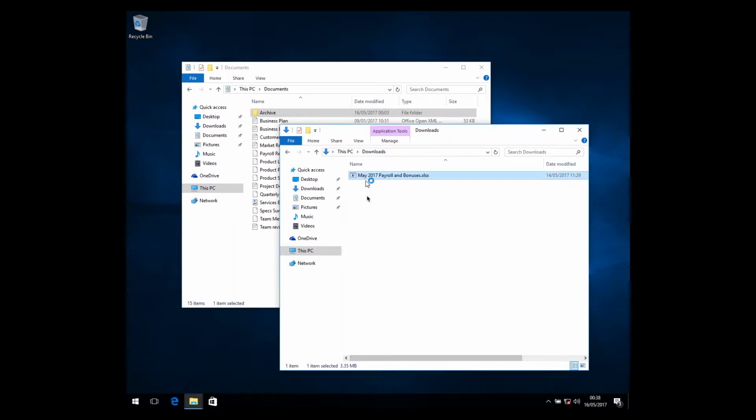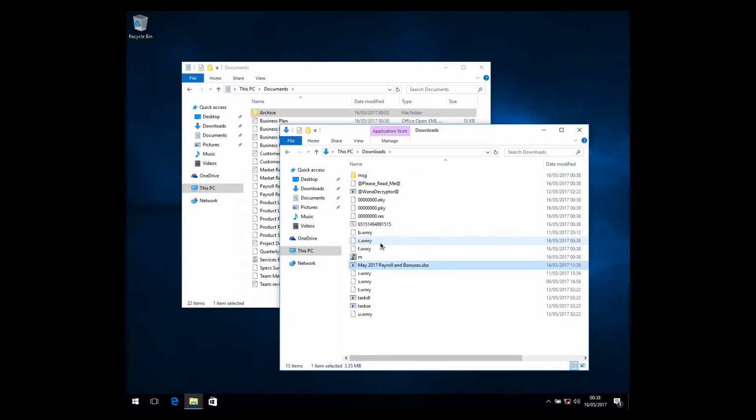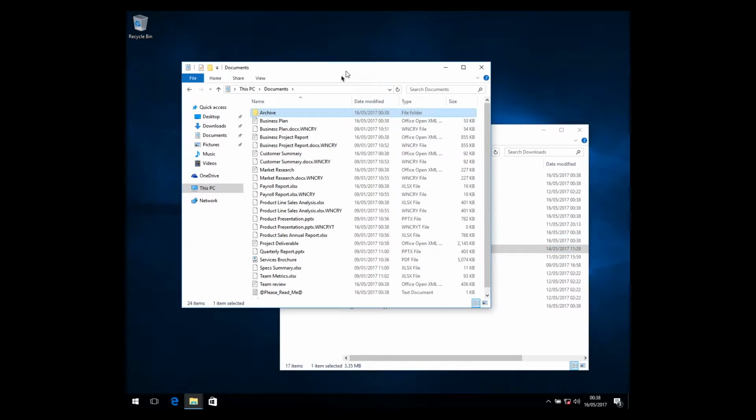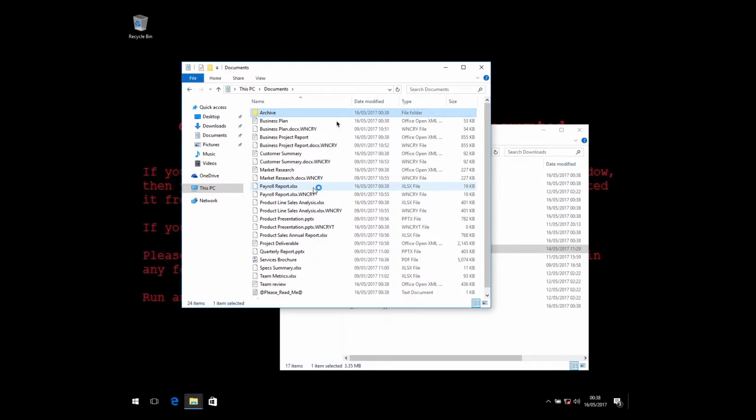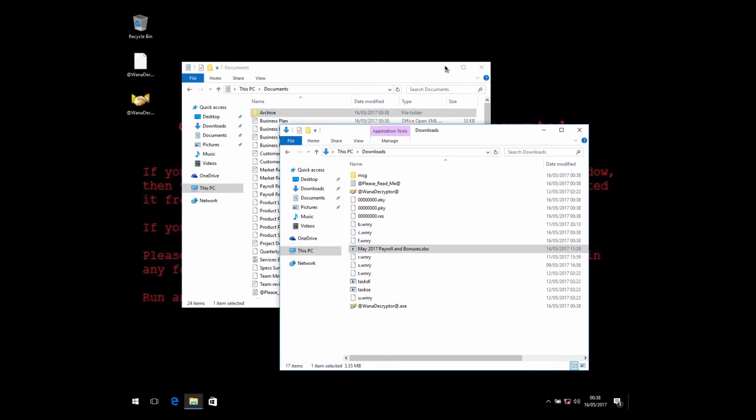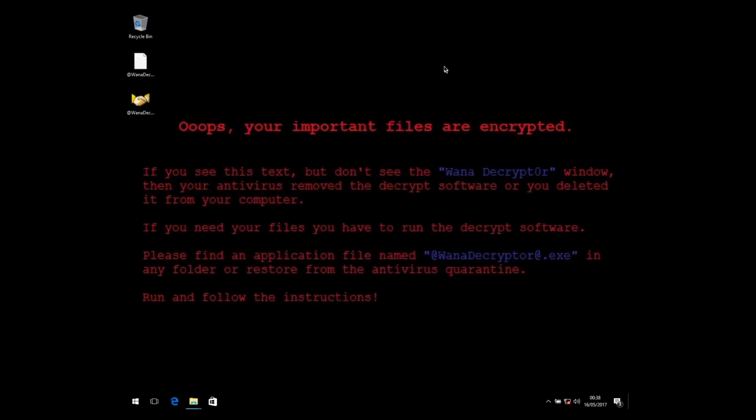So let's go ahead and run it. It's now installing itself on the system, and once it's finished installing itself, which normally takes a few seconds, it'll then go and start encrypting files. And you can see it's already started this process, so it's now encrypting all of my files and data. When it's finished encrypting them, it'll then remove the originals. You'll notice it's already changed my desktop background, and once it's finished encrypting all of the files on the system, it will then display its ransomware message and demand ransom.